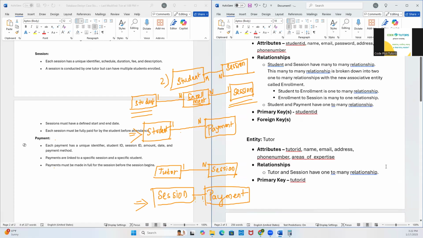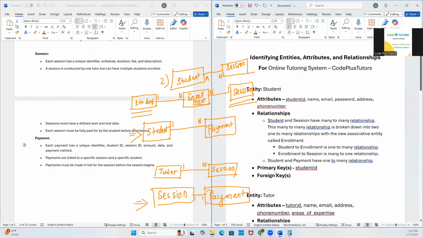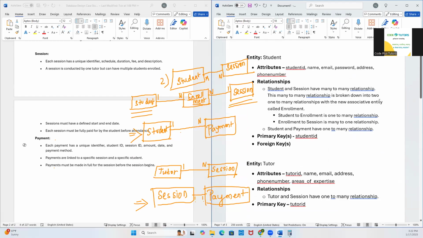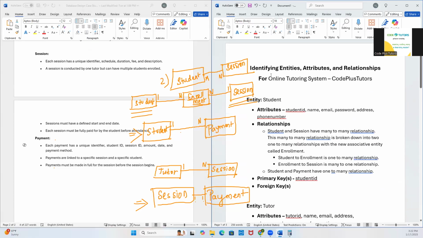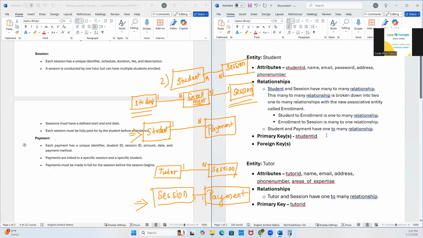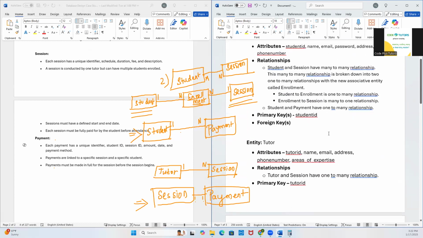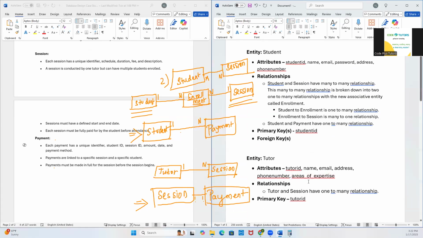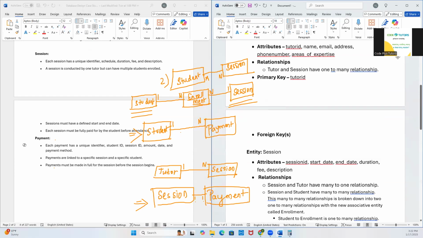It is fine because by organizing it this way, we will be clear about the relationships, and there are very few chances we are going to skip them in the ER diagram. So that is totally fine. I would say this template is much more cleaner and straightforward, but if you wanted to have your own template, I'm fine with that as well. But just make sure that all this information is there.